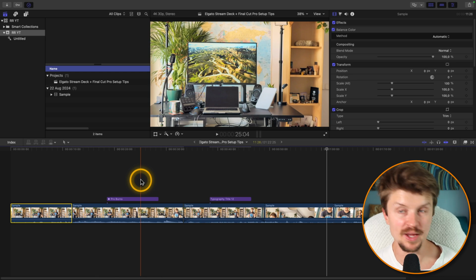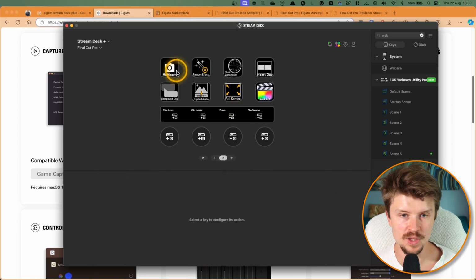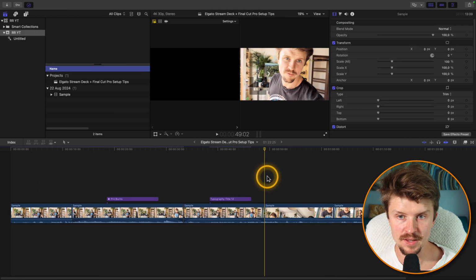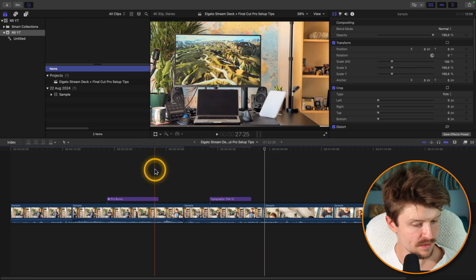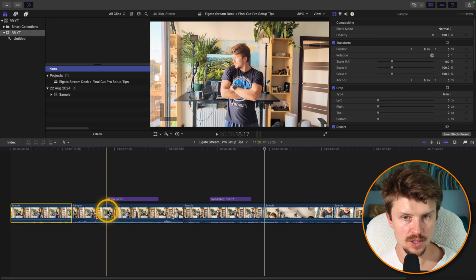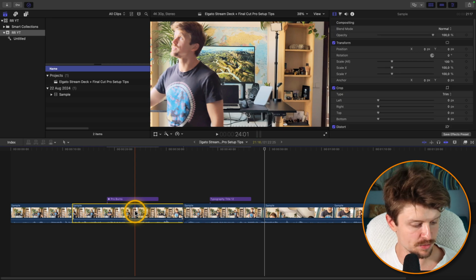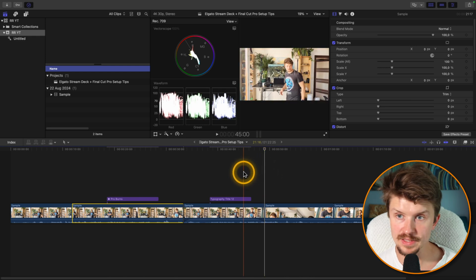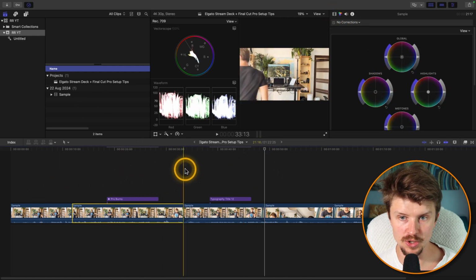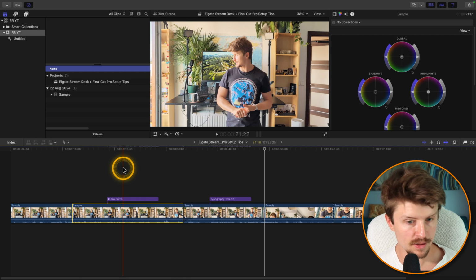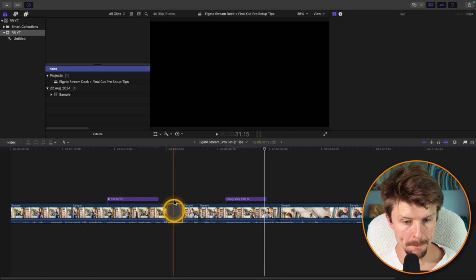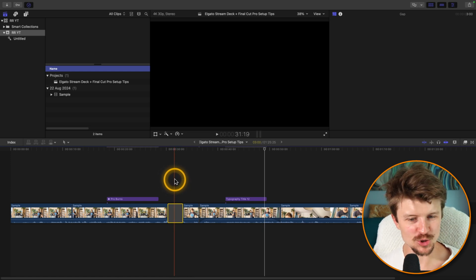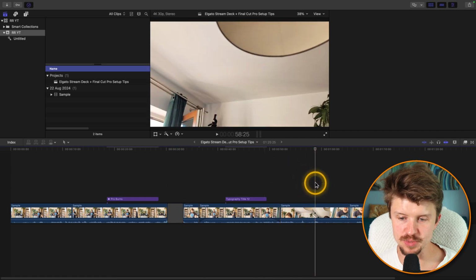And then you just scroll with your finger and you go to this second page over here, right? Over here we have multicam. This is really great. Then we have remove effects. If you want to get rid of some effects, you just press that button. Then show vector scope. This is really great if you want to do some color correction. Then insert gap. I would never remember the shortcut or command for insert gap, but then I just press a button and it's here.